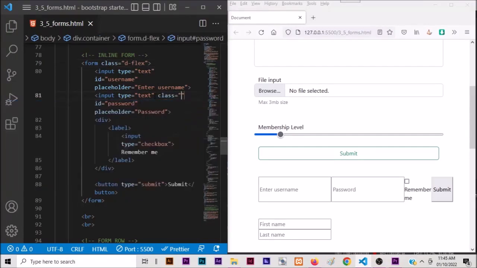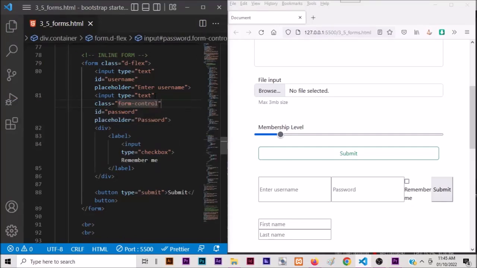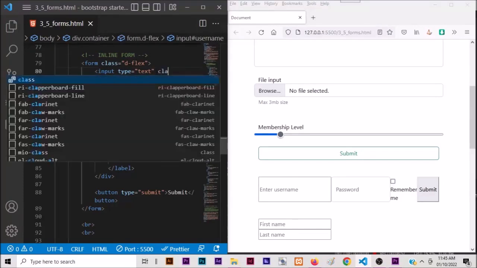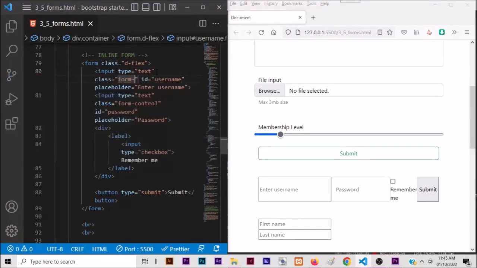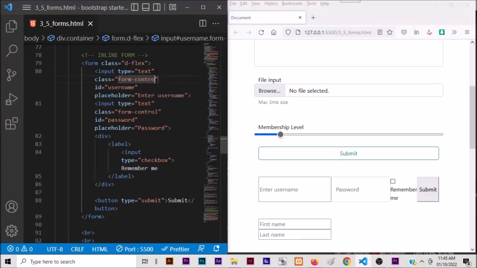Have a class of form-control. Where is the first input? Okay, this is the first input. We have a class of form-control also. This is the class of form-control.